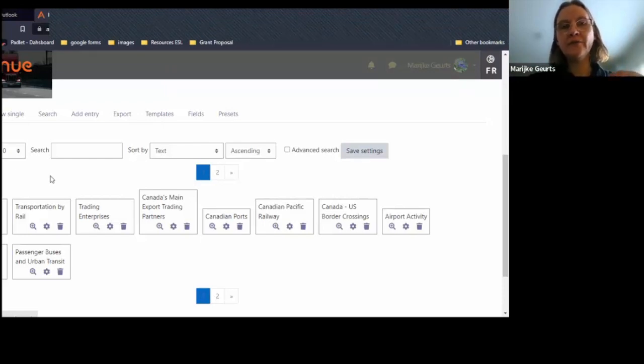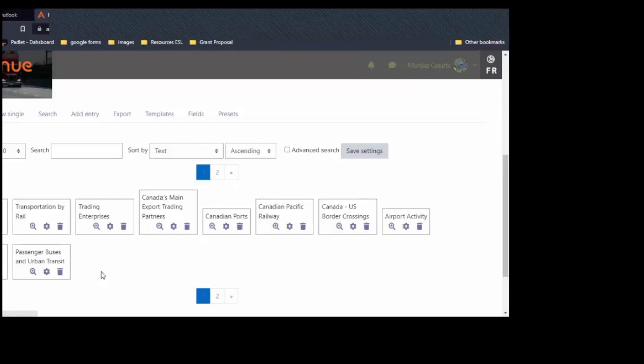So in the module, in the teaching notes, and also in the learner handout, they get step-by-step instructions on how to search in the database, and then they have to give each other instructions on how to find a specific page. And then for the reading, we use the same database where they have to find a page and then quickly find certain information. So anybody want to see a specific topic here? I can click on anything.